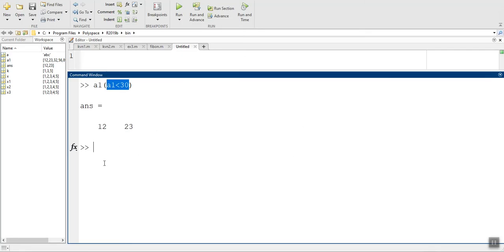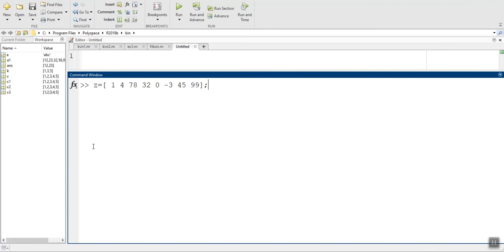Okay, I will take Z equals to: first element is 1, second element is 4, third element is 78, fourth element is 32, then 0 and minus 3 and 45 and 99.